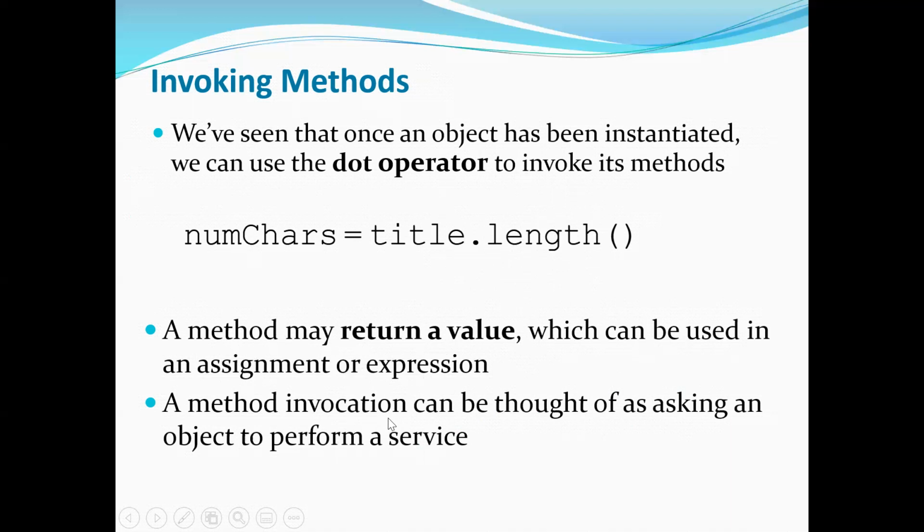A method invocation also can be thought of as asking an object to perform a service. So here we are asking length to return the number of characters stored in the title object. Then we assign the answer to a variable named numChar. numChar's data type should be int because the length will be an int value.